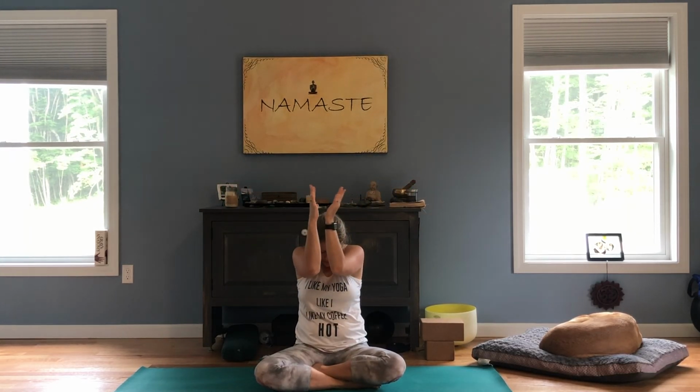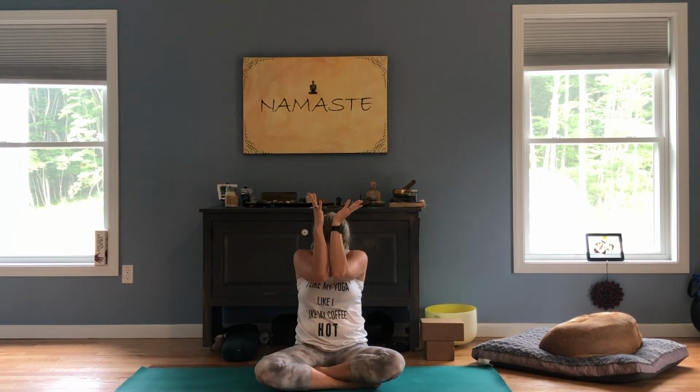And before we end in a seated meditation, bring your arms up like a cactus. And we'll inhale, pull elbows straight back, and on exhale, round it in. Inhale, lift and open your heart. Round it in, and then take one more big heart opening. And exhale, round it in. Slide hands to heart and pause.